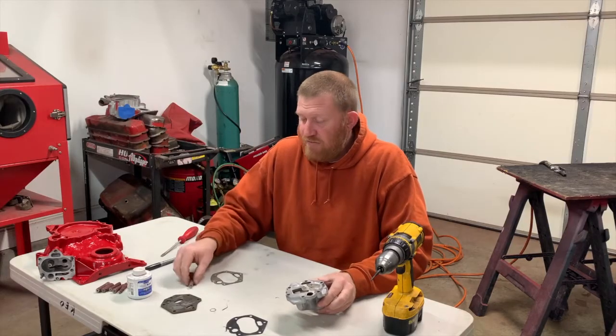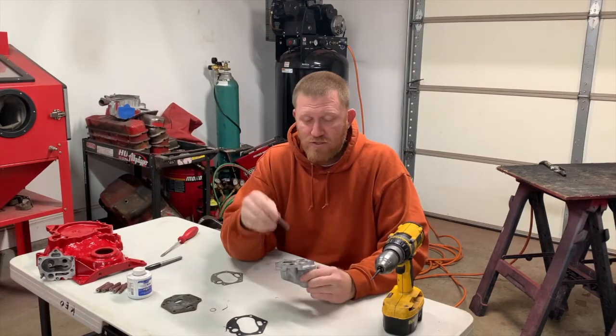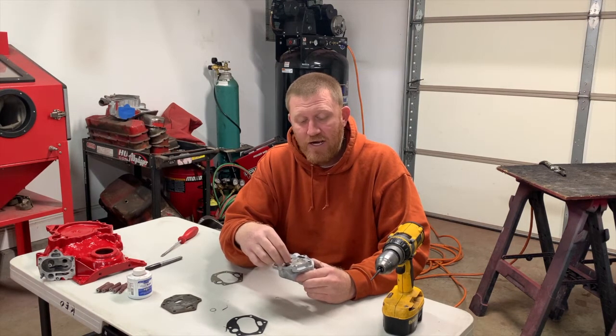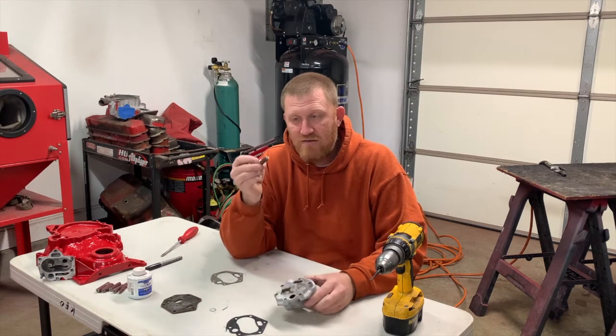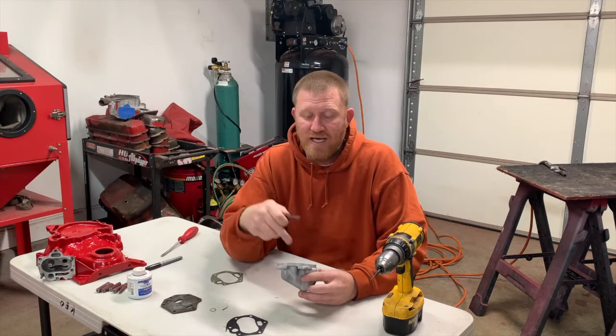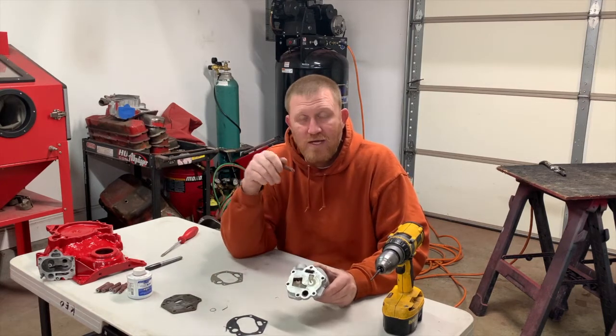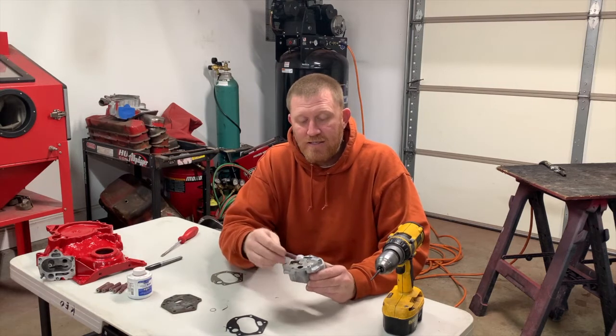I brought the roll, and if you remember in the previous video, I told you I just like to find one that barely fits in there, maybe a little bit sloppy. It could be just a hair bigger because you're gonna take it out anyway. But this one gives us plenty of room, and I like to do this hole last. The feed hole out of the pump to the timing cover, I like to do last.